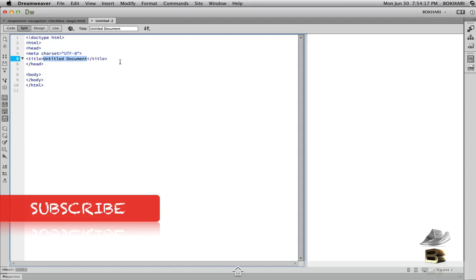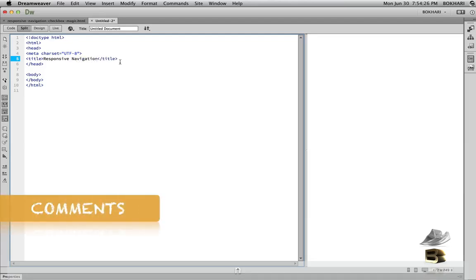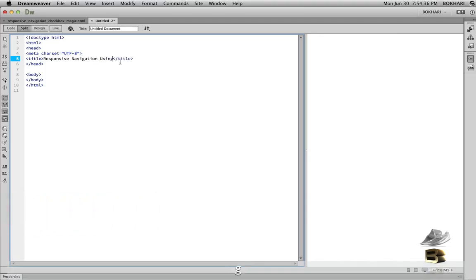So this is going to be responsive navigation using HTML5 and CSS3.